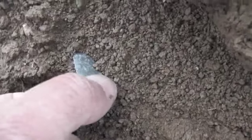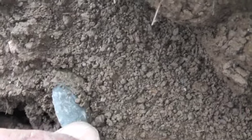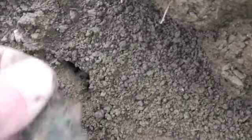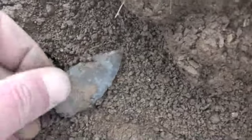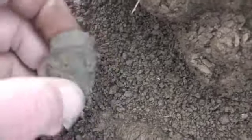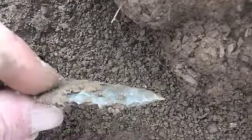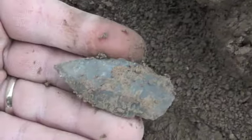I've got a real good looking tip. I just hope... Come on. I think it's got a base. It's not broken — it's just a little stemmed, base-like deal. I'll go ahead and find it. Pretty good piece. I'll get them cleaned up after a while and we'll take a look at them.